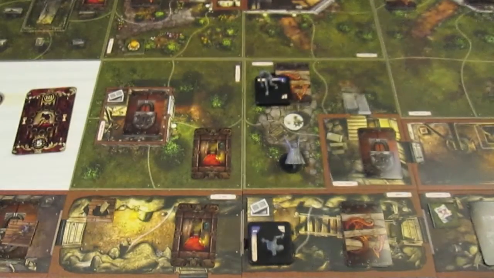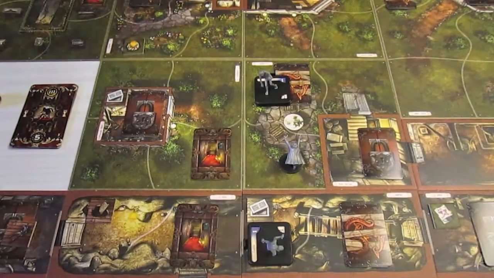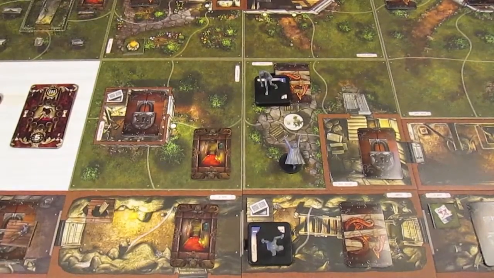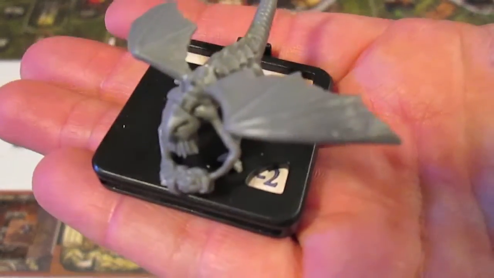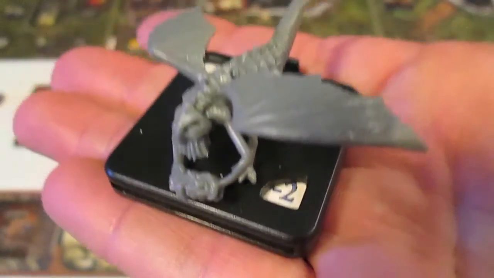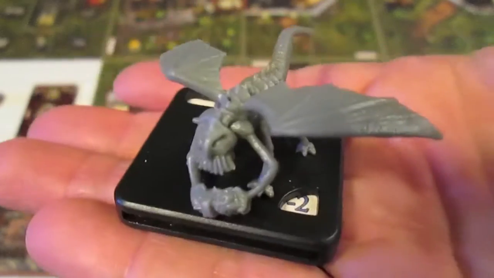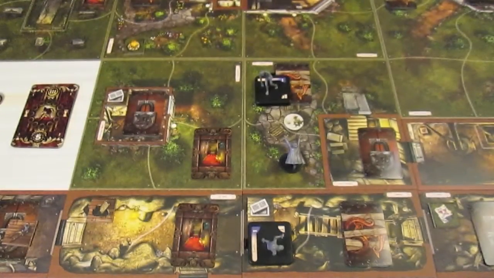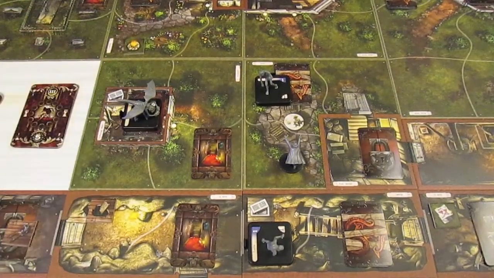Oh, great. Just what the investigators need is another monster. Well, what does the Mi-Go look like? Well, here's the Mi-Go from Mansions of Madness. He's got his little brain in his hands. I'm sure he's getting ready to stuff it into a metal canister somewhere. Anyway, pretty cool miniature. Here he is. The Mi-Go appears over here in the storage shed.